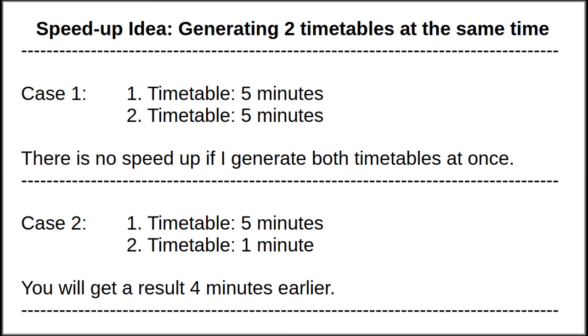We just generate several different timetables at the same time. Let's assume the first core sorts the dataset in 5 minutes, and the second core also sorts the dataset in 5 minutes. In this case, sadly, there's no speedup, so this idea won't help. As you know, the times to generate a timetable are random. So, if the first core needs 5 minutes to find a solution, but the second core already finds one after 1 minute, then it is 5 times faster.